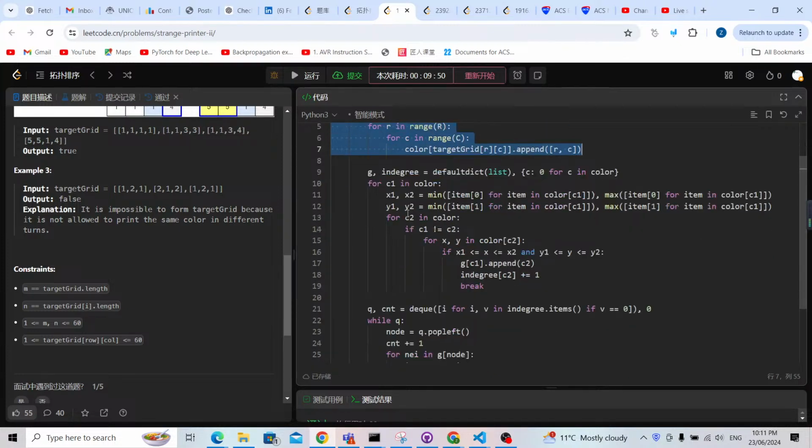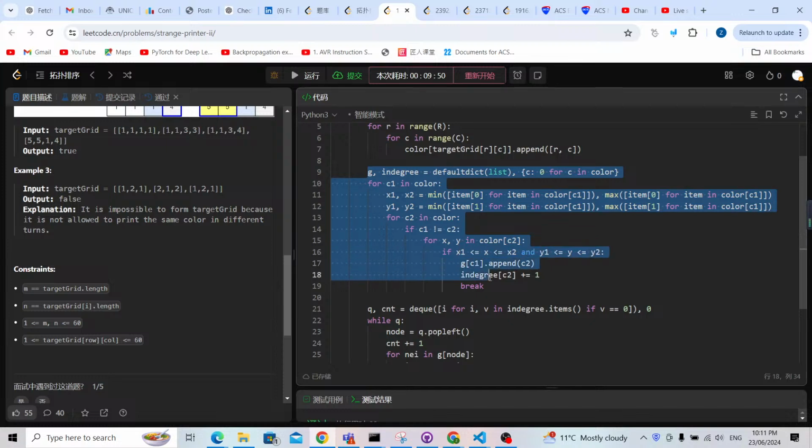Now let's analyze these areas. This is a color with 60, and this is another color with 60, n times n. Because basically here, we are checking the color array. For each of the items, how many items are inside a color?